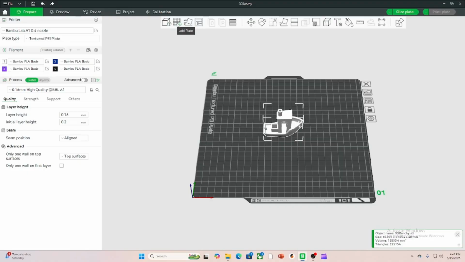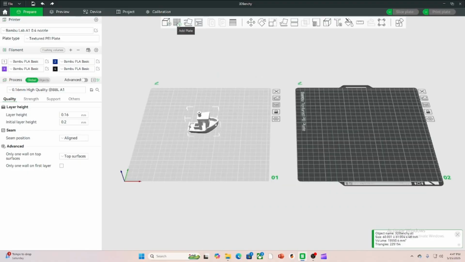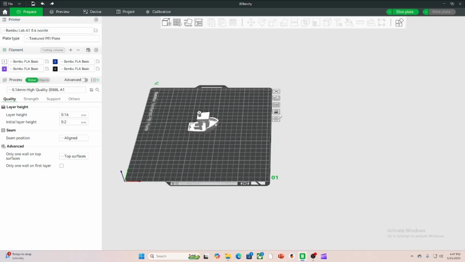Once you've done that, you've got an add plate function here, which just adds an extra plate so you can have multiple plates and be able to do a bunch of slicing on all of the different features so you can get all in one. It allows you to post a little easier to the online models on the Bambu Lab app, so it makes it a little easier for that as well, and easier to see things as they're printing too. So there's a couple of features here.